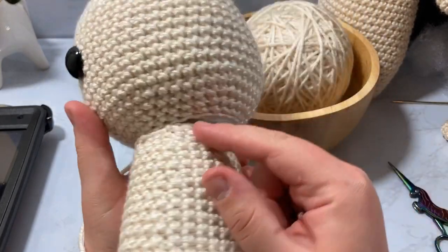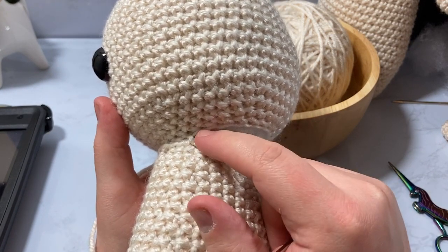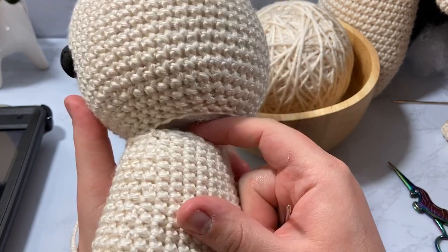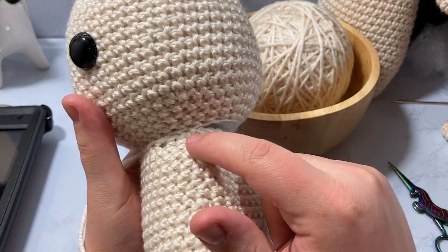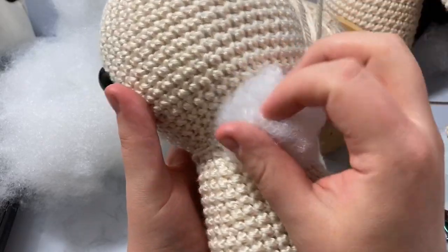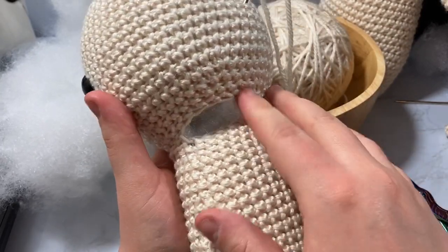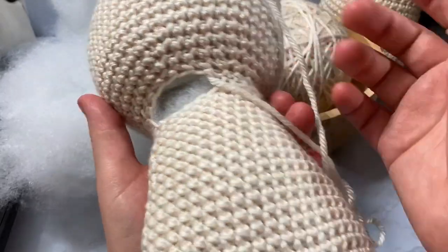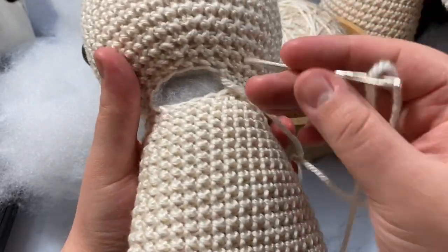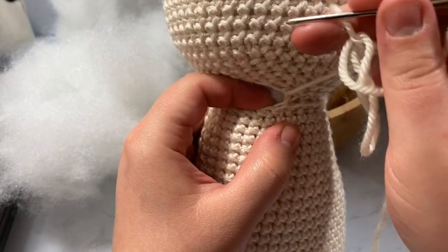So I'll show you what it looks like as soon as I get to about here. I stuff as soon as I get about 4 stitches out and I make sure that it is all firm and all that. And I'll show you how I go around the second time. Be right back. All right, so I have already stuffed a little bit just so that you don't have to watch me stuff the entire time. I've gone all the way around and I'm trying to get this closed off. It's getting to the point where it's getting too big to really show.